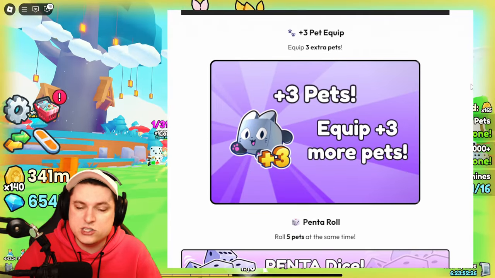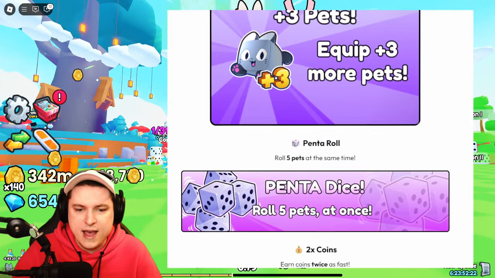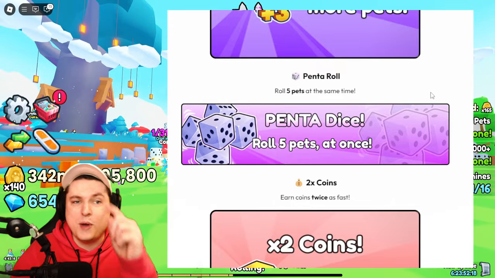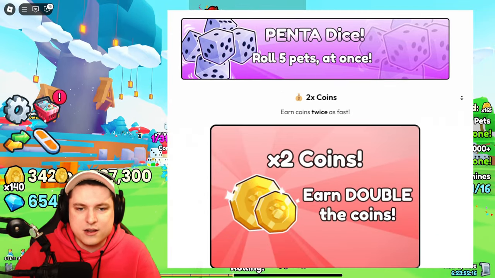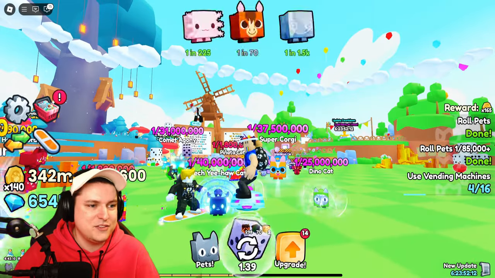There's now a +3 pet equip game pass. Not really that useful. And now there is a pentadice. No, we gotta spend more Robux today. We'll give away one of these as well. And we got ourselves 2x coins. Okay, a lot of stuff to check out today.